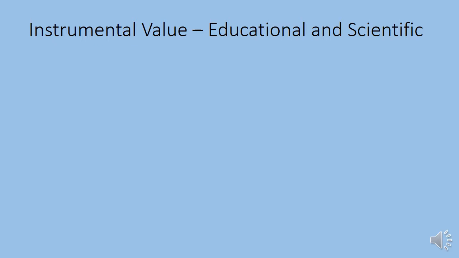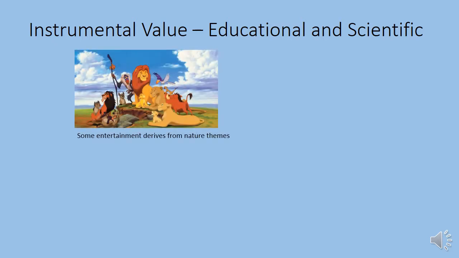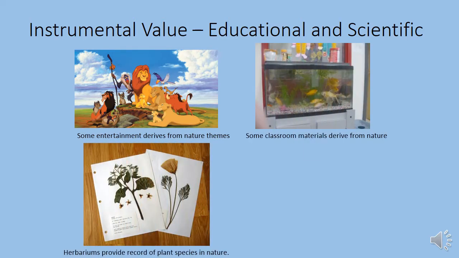We can also use ecosystems to educate, like this class we're educating. The Lion King, right? So some entertainment comes from that, but then at the same time, it's educating. The Lion King movie educates little kids about the circle of life, right? Everybody gets old, everybody dies, and that's kind of the big theme in this movie. So it's using a natural system to present that message. We can have classroom stuff, that's from nature, for people to study, to look at, to inspire them.